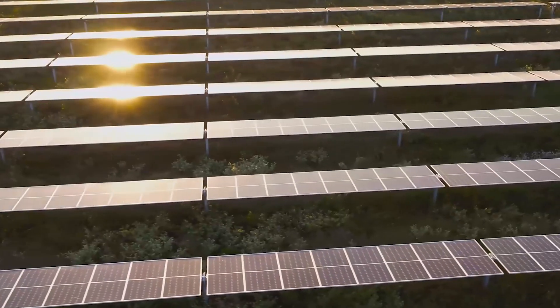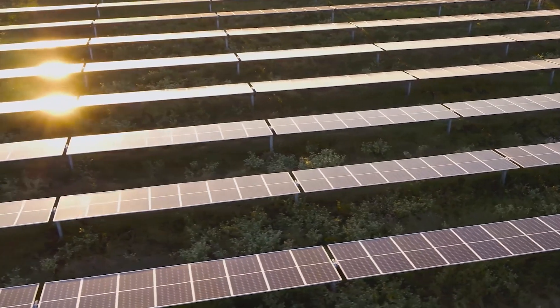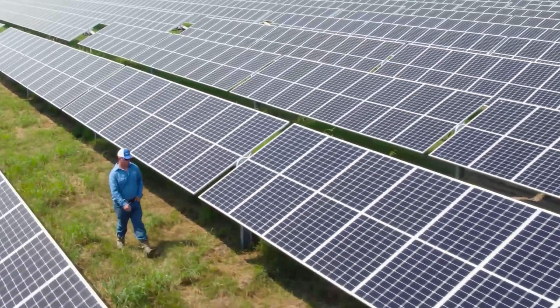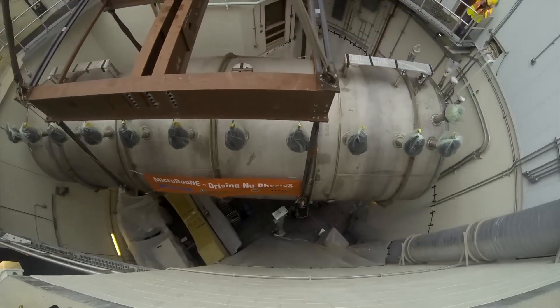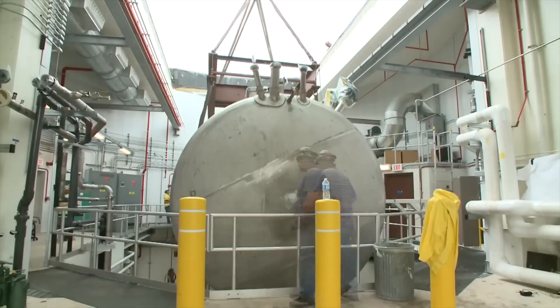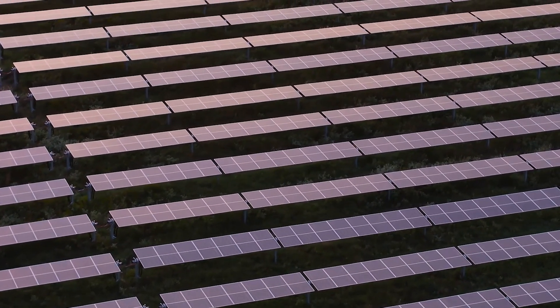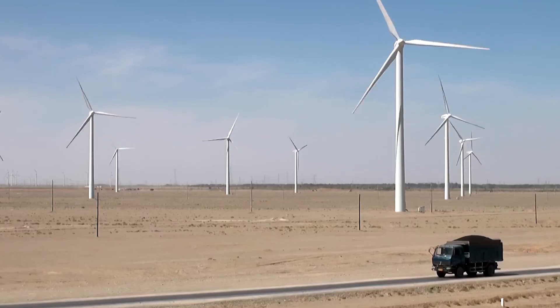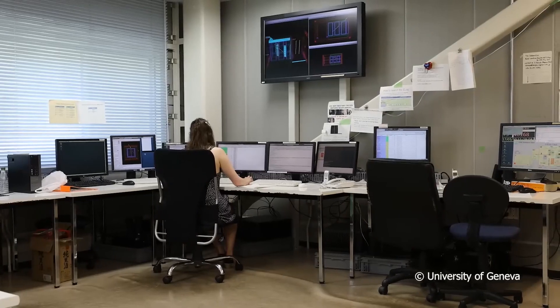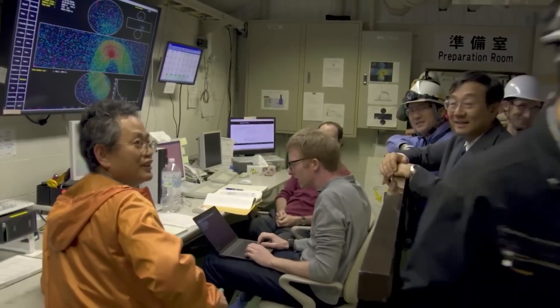Modern solar panels can convert about 20% of the electromagnetic radiation from the Sun into electricity, whereas current neutrino detectors capture far less than one trillionth of the neutrino stream. And even if, in theory, we could someday convert 100% of the kinetic energy of solar neutrinos into electricity, which I highly doubt is even possible, the energy output per unit area of such neutrino batteries would still be tens of times lower than that of modern solar panels. So, even such a wildly futuristic technology, far beyond our current knowledge, would be practically useless for energy generation, although it would undoubtedly revolutionize many other fields, including neutrino communication.